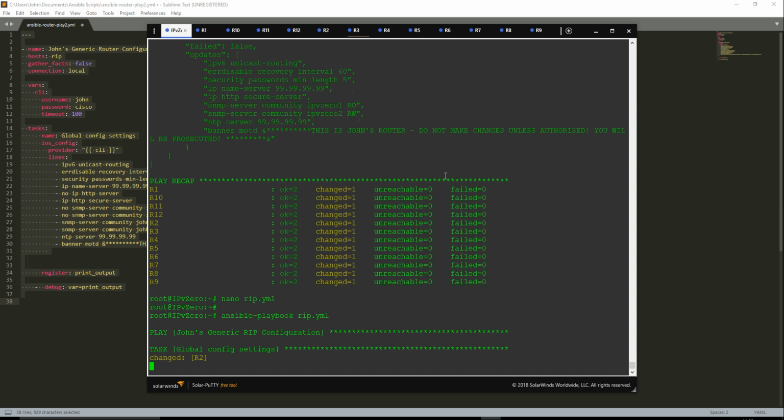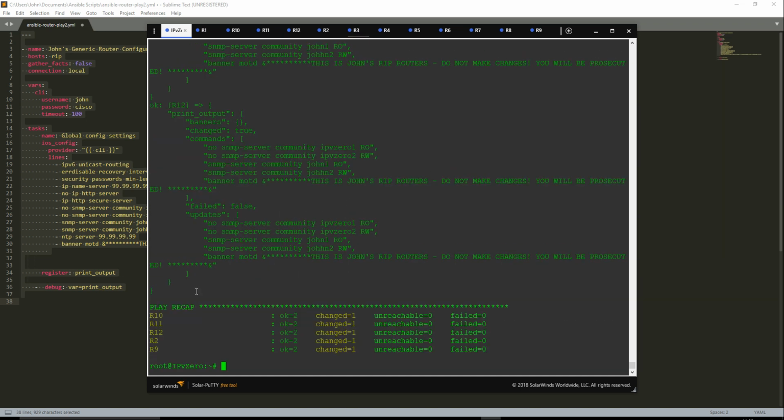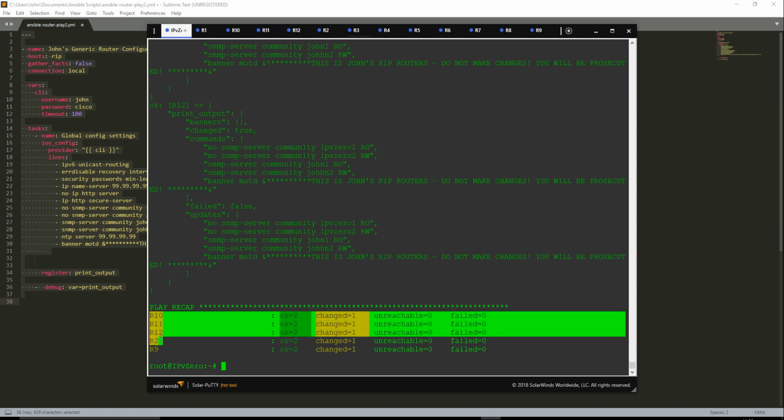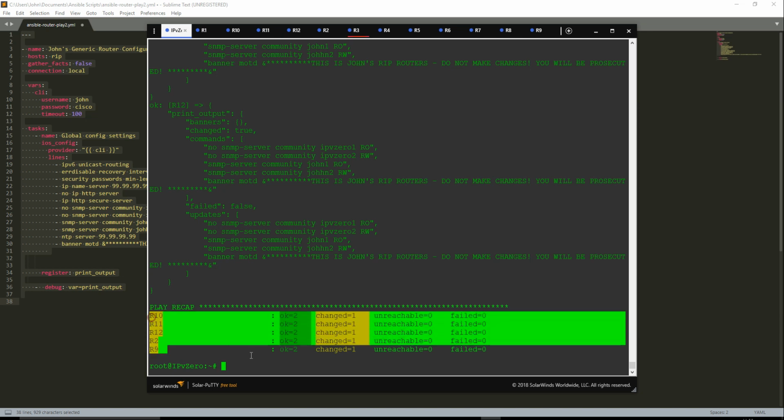there we go. Now, of course, because it's just been set to configure the RIP routers, only the routers which have been configured under my RIP commands have actually been changed.